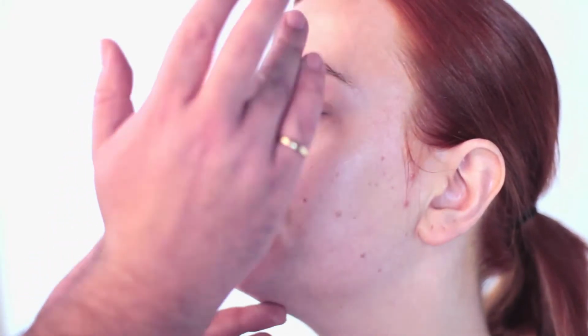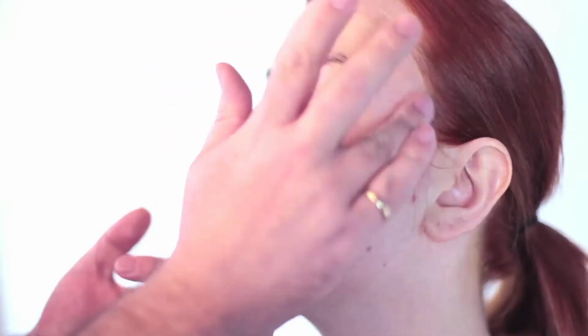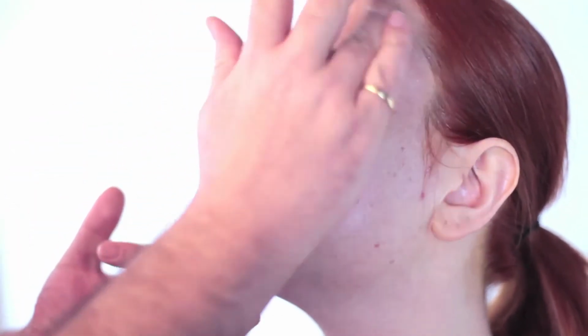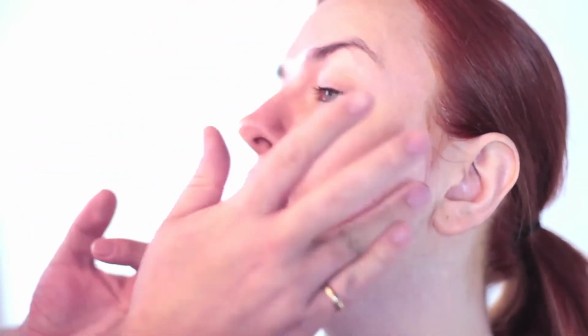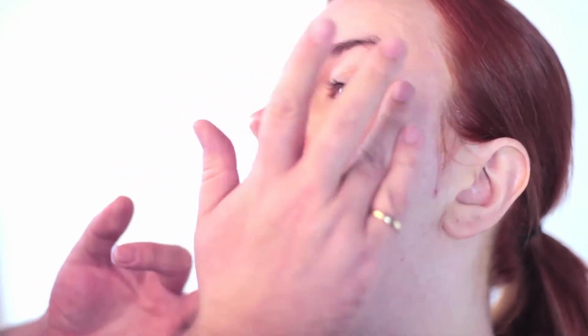Okay, so for foundation, I'm using the hydrating foundation from T. Leclerc. And as you can see, I'm applying it with my fingers. You apply it with the pad of your finger, but blend it with the length of your finger. This way you get a much more even toned and a beautiful kind of airbrush looking finish from it. And you tend to use a whole lot less foundation so that your skin just looks like beautiful skin and not beautiful foundation, which is always the aim.